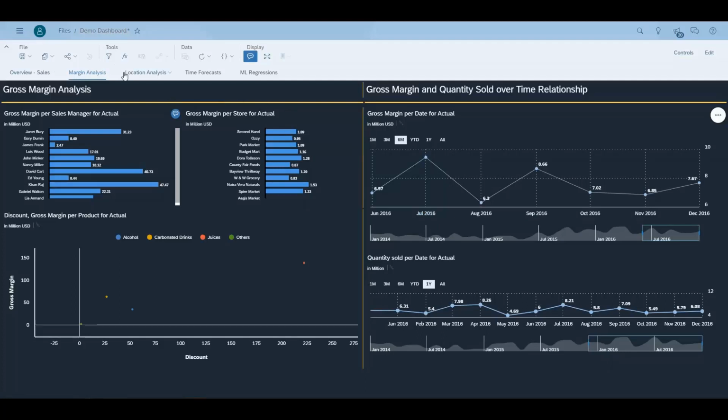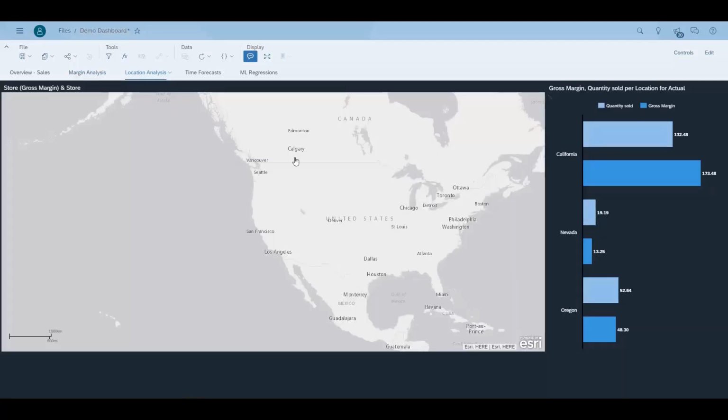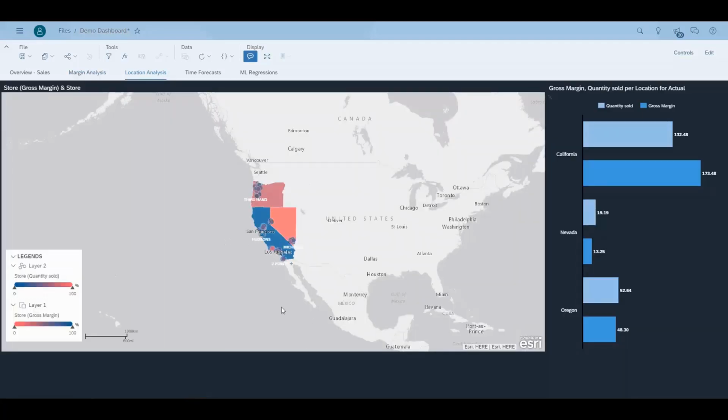Moving on to another page in this demonstrative content, we have a geolocated chart. So this is a map using the same data. As long as you have a geo-relevant field, a dimension in your data, you can map that data and you can overlay multiple chart types. So in this case, there's a heat map and a bubble chart in one chart, in one widget, I should say.